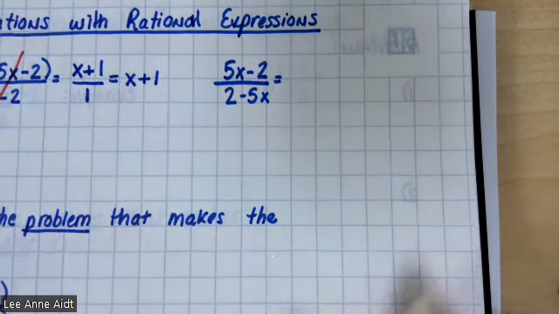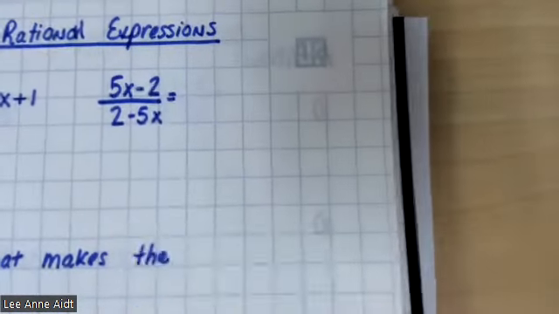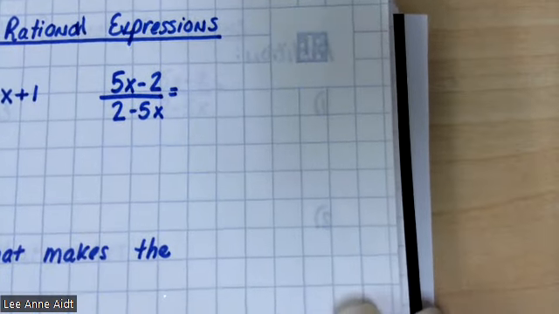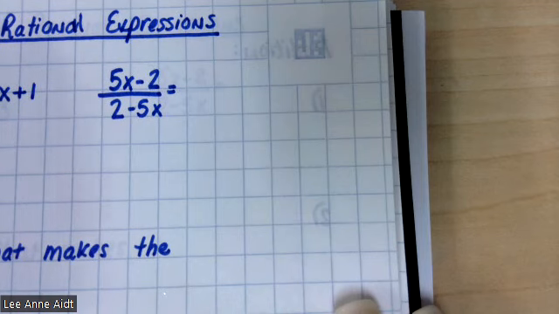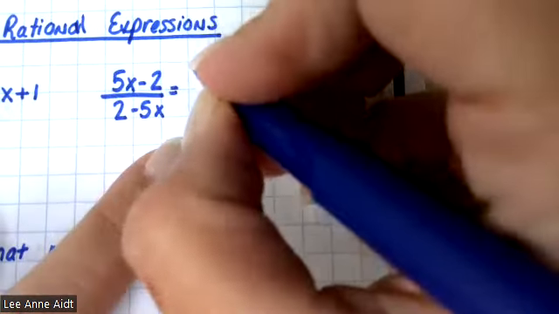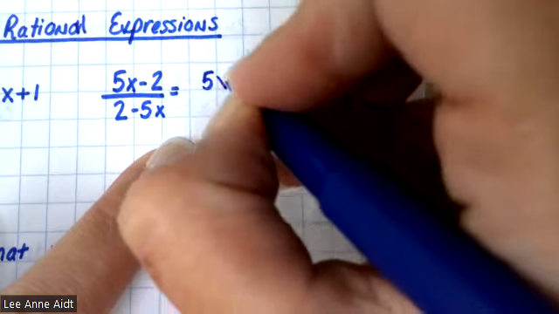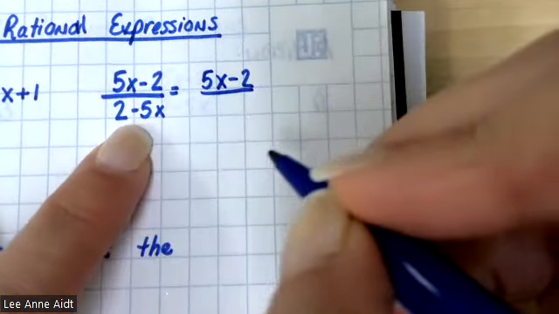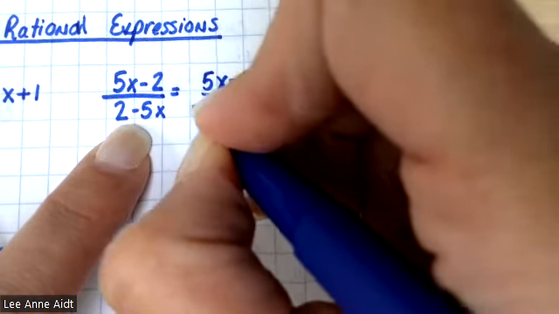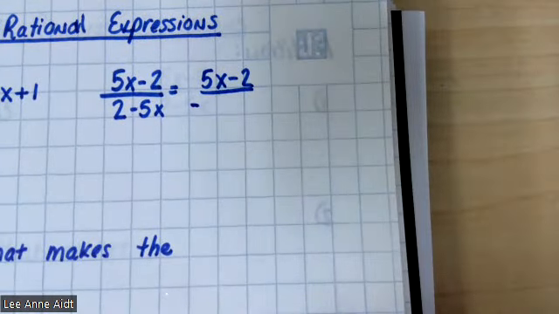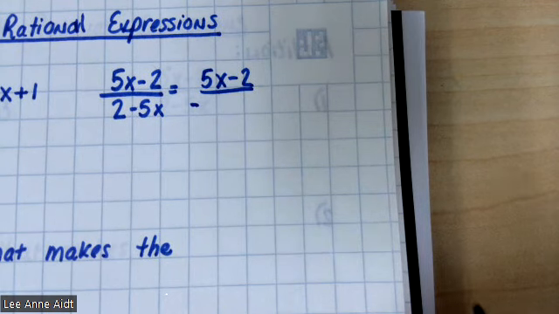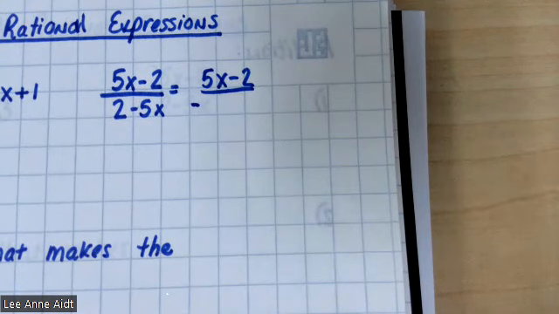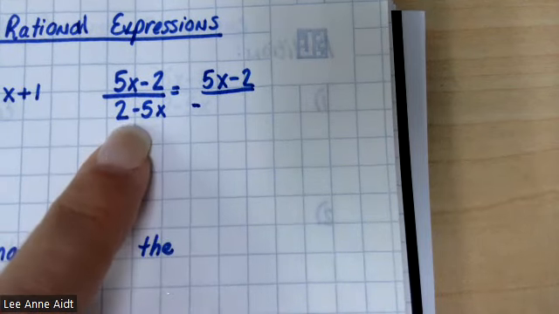I want you to just take a look at that. Think about that for a second. This is -1. Okay, now let's actually simplify it out. So what we're going to do is leave the top 5x minus 2 because that's the prettier one of the two for me. And on the bottom, I'm going to GCF out a negative. It's going to feel weird. I'm only going to do this one time because I want you to know that this is -1. Okay, I'm going to GCF out a negative.